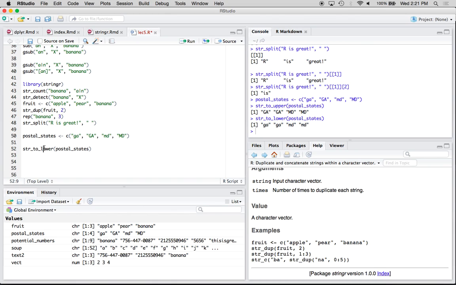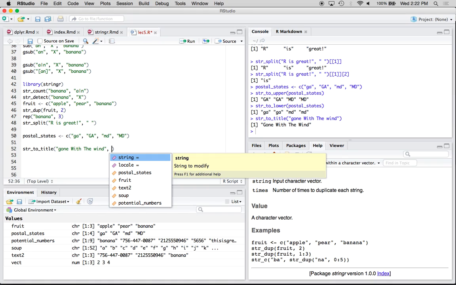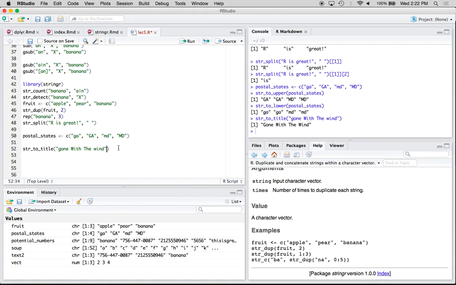If you are dealing with strings with titles, like if you're cleaning up a movie database, a lot of people like analyzing movies to create recommendation engines and that kind of thing. If you have "gone with the wind" formatted badly, and you use str_to_title, it will give you this title case, which actually isn't that smart, since in very formal title case, the "the" and "with" should be lowercase, but you get the idea.